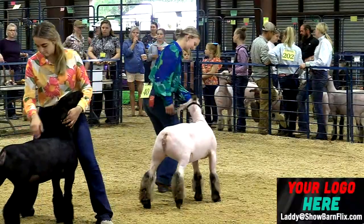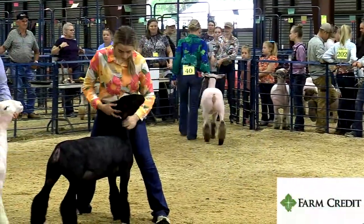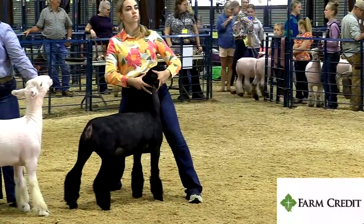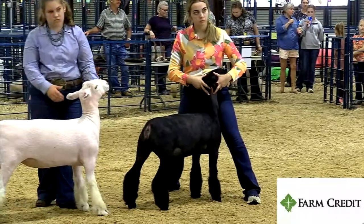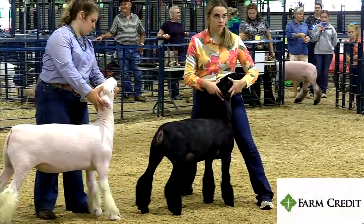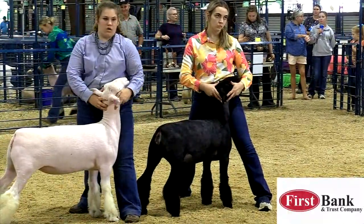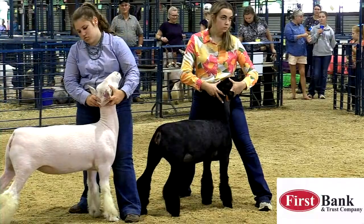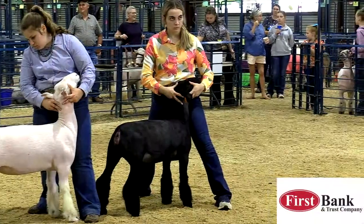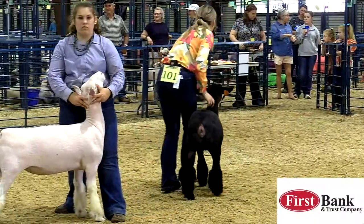Similar story to the one in 3, young lady's blue sheep. One that's got the big cage, one that is neat at the point of her shoulder, neck comes out right. I'm a little challenged to move her up from here because of her last rib back in terms of length of loin, length of hip, and hind saddle, dimension up top, and her pin set, the way she handles her rear two. She just wants to shove her spine up. She's not as bold. She's not as good last rib back, but that's a nice one as well. Comes in 3. Really good one comes 4 in class.